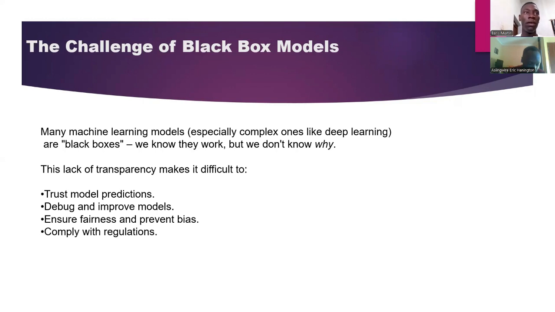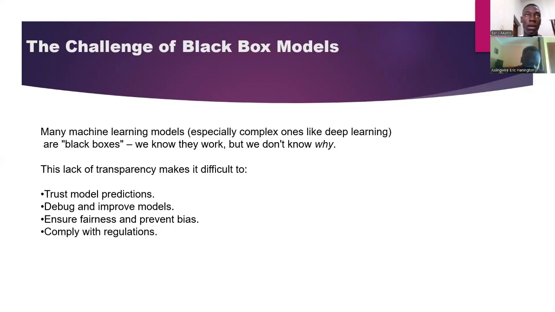You don't know, if it's trying to classify a cat, maybe it used how many legs it's seeing in an image, or the features that it's basing on. So we were blindfolded about trusting such decisions. And this was the major challenge of this black box model. We couldn't trust the model predictions because we don't know what the model was basing on. It was very hard to debug and improve the models because of the same issue. Then it had bias, as well as the difficulty of complying with regulations.